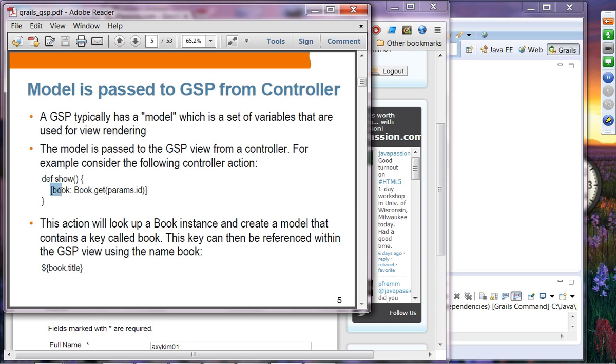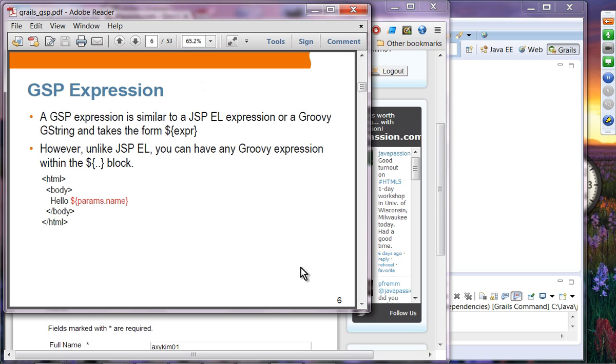Basically you are passing a book object instance, and this book object instance can be used in GSP pages like this. Again, we have seen many examples of this already. All right, so GSP expression. You can use the dollar sign and then braces, and these things will be evaluated.